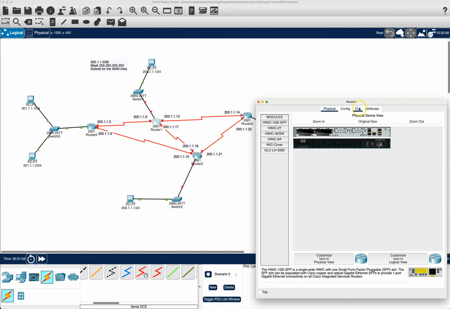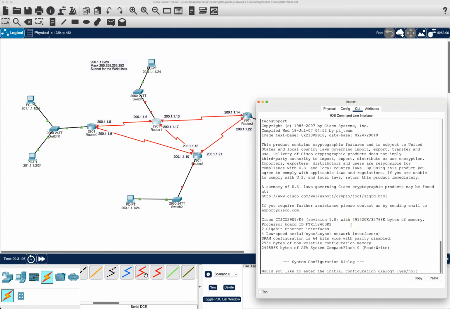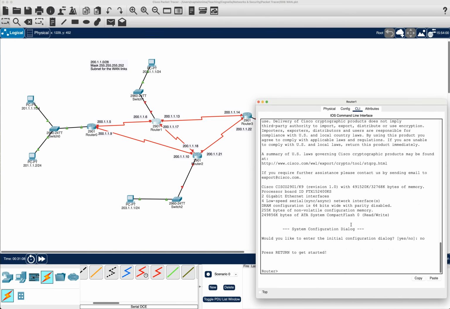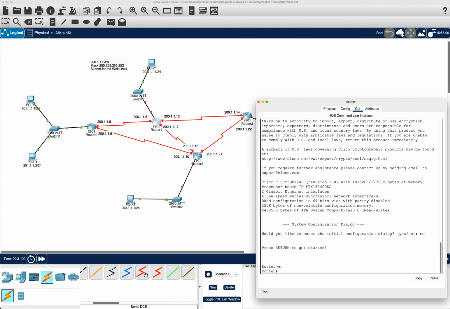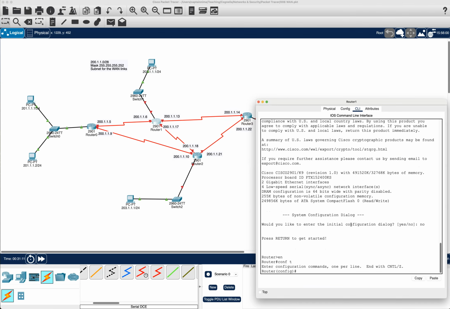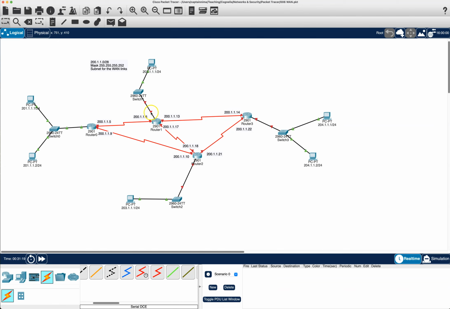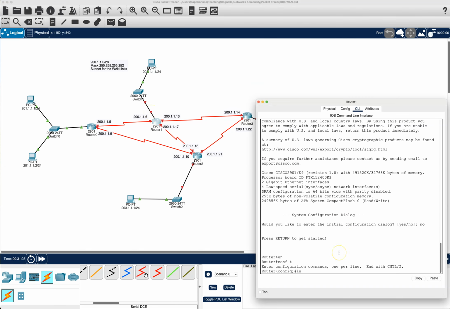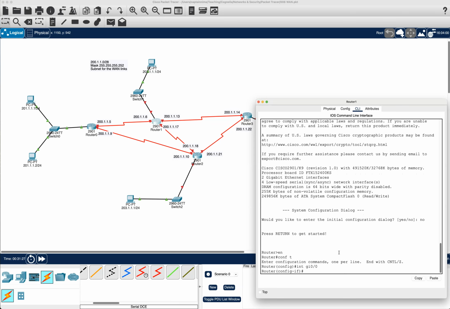It's a busy one. And let's go ahead and take care of this. Let's say no. EN to enable, and conf T to get into global configuration mode. Let's take a look at its interface, the Ethernet interface first, and I do want to verify that this is 00. It is. So interface GI00. You can shorten it to that if you want to.